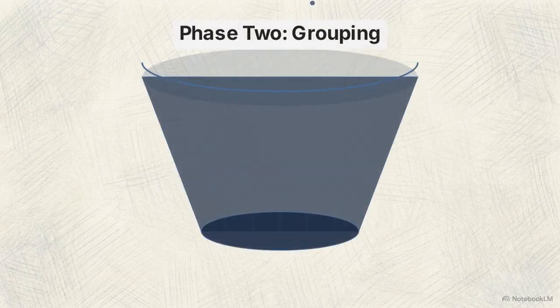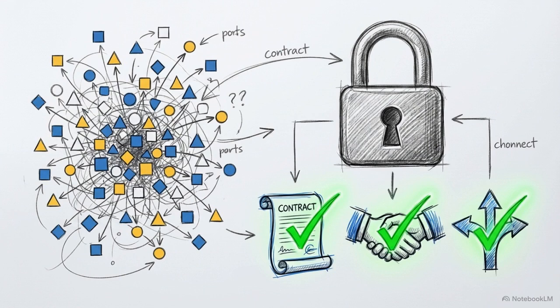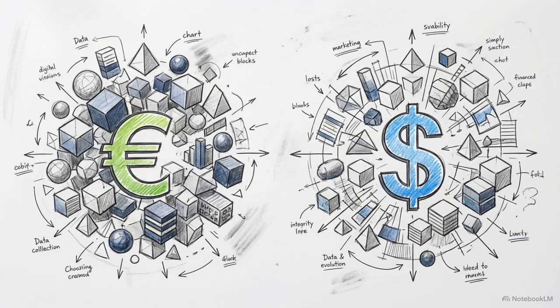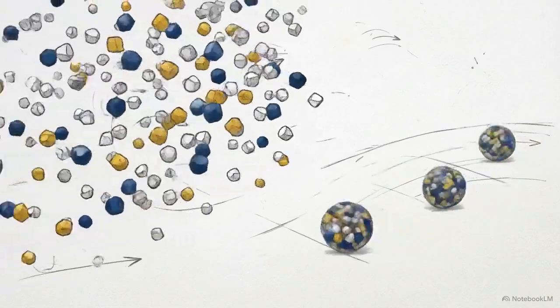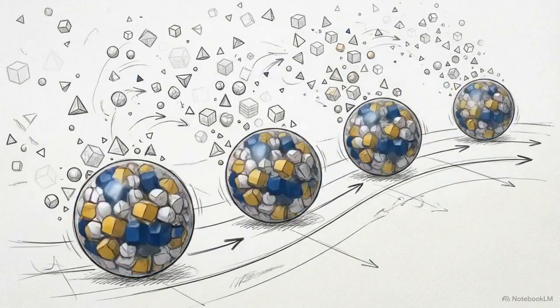Items that pass the selection filter drop into Phase 2, grouping. Here, the system bundles individual items together into distinct clusters known as billing units. The system enforces an immutable rule. To enter the same billing unit, items must share the exact same contract account, business partner, and subprocess. Administrators can apply custom grouping variants to enforce even stricter splits, forcing items into separate units if they rely on different currencies or span different billing periods. Grouping takes a chaotic list of isolated rating events and organizes them into a highly targeted, customer-specific payload, ready for final financial summarization.